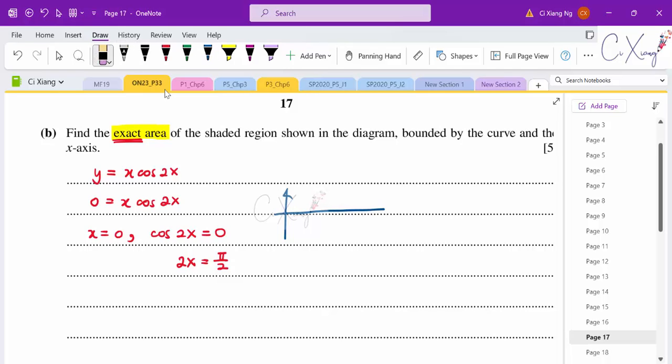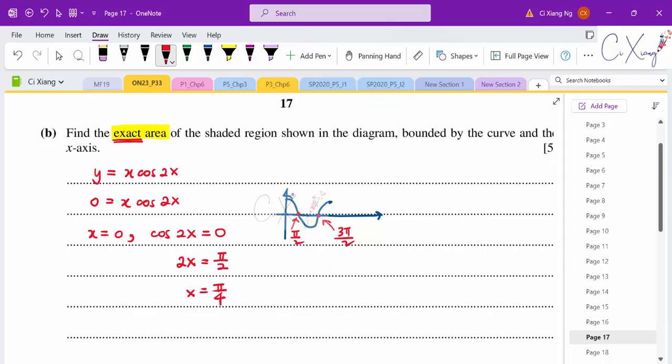In my opinion, the original graph of cos and sine actually is very important. Right, so I'm having a cos graph like this. To get cos equals 0, it will be at these 2 points here, where it should be pi over 2 and also 3 pi over 2. So for me, I only want the very first x-intercept, right? Therefore, I only consider one answer here, which is 2x equals pi over 2. That means you take cos inverse 0. And after that, we bring the 2 over. I get x equals pi over 4.